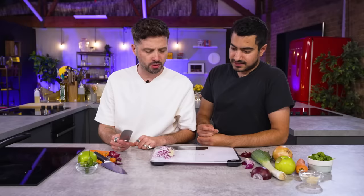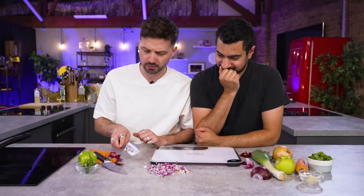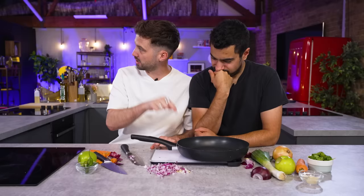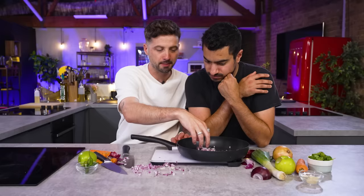The only benefit I can see right now of having a big set of scales is, this is bonkers because I'm just taking this off here in order to weigh it and zero it, but if you had a big pan, and you want to still be able to see the numbers, because sometimes you get small scales, it does cover it up. My one at home does. Now I want to measure how much was going in, but that's the only time I think it'd be useful, is when weighing water or other ingredients into a big saucepan that would usually cover up the display. So yeah, I guess it's really more a space-saving thing.